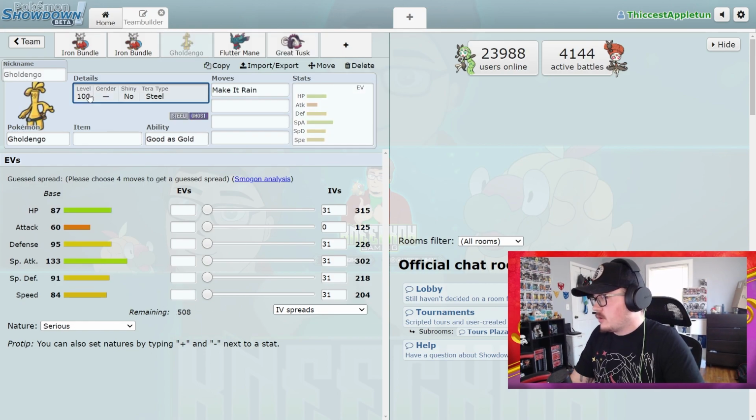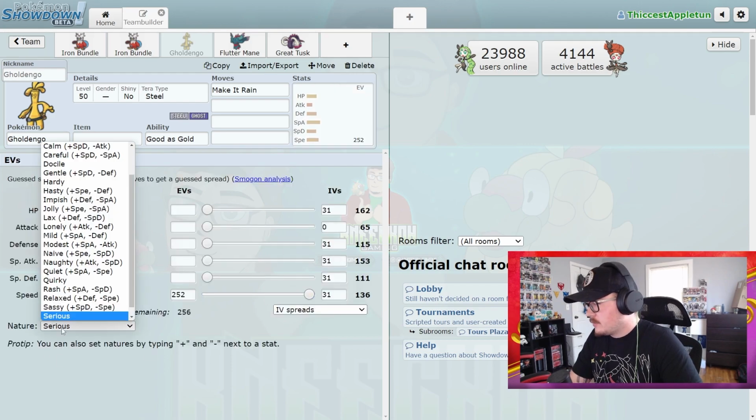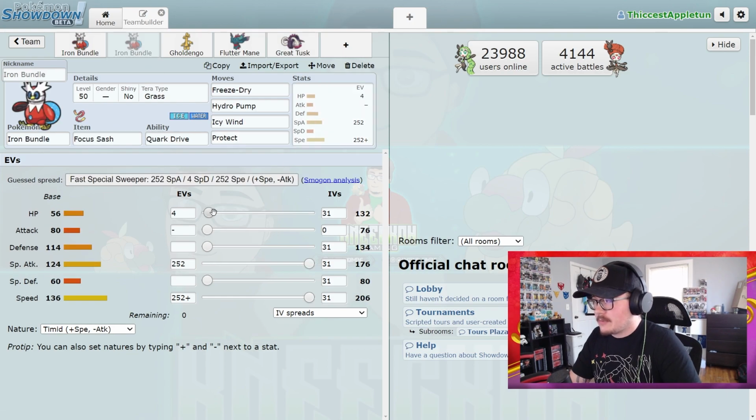If we come over to Gholdengo, we make that 50. Hold on. And then we go for this, and then we go for Timid. See, we got 149 and we have 152. So this is just going to be faster, which is super nice. But also it's going to be faster than other Pokemon once they have a drop from Icy Wind. So it's a really nice combo here. Plus you can switch into a Thunder Punch from Iron Hands, and that is going to be really beneficial.